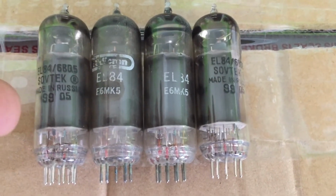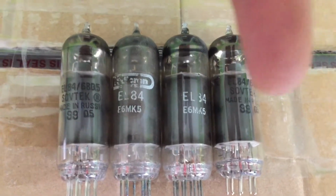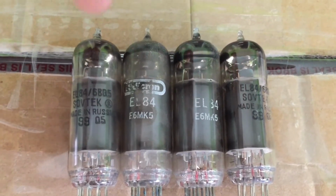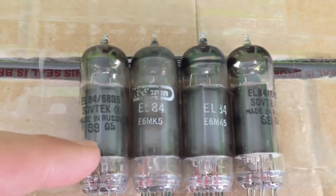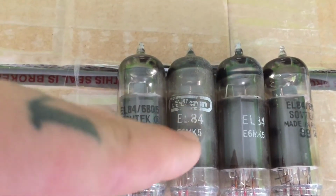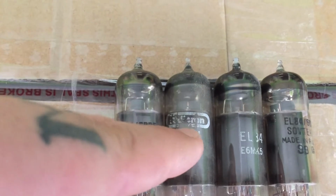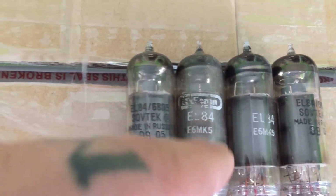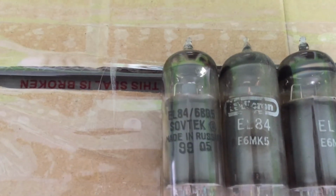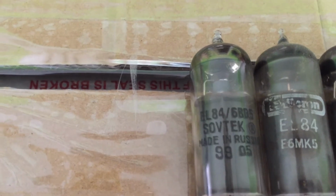They're all EL34s, which is nice, but you can see they're not matching. This was the exact order they came out. Looks like you got two Sovteks made in Russia, possibly 99 models, and I can't tell what that is. Is it a Telefunken? No, not Telefunken. I'm not really sure what brand that says on there. Something Edicron, maybe.